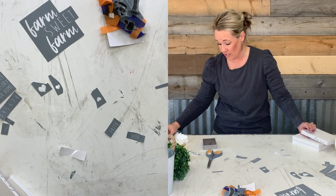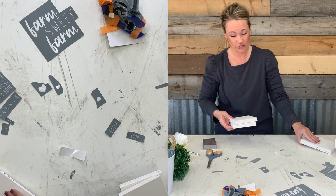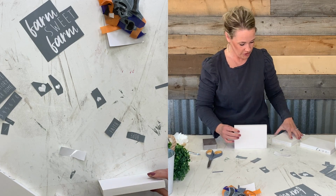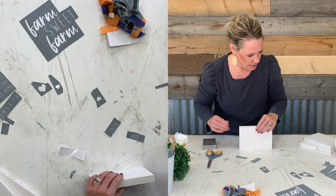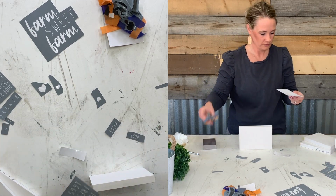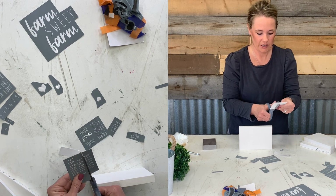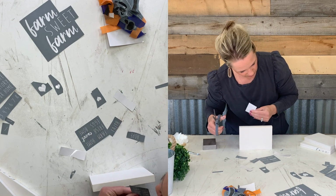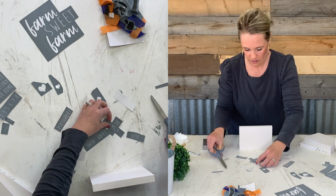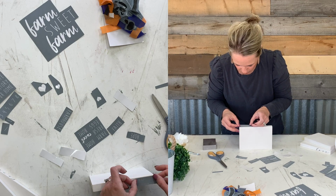My stencils I don't keep. Again, if you're going to keep yours, which is kind of hard to when they are cut into a bunch of little pieces, but it's totally doable. Just rinse it off. I kind of want family in there. So I'm going to cut that apart. I'm going to put family in there. So just pick things that are important to you.